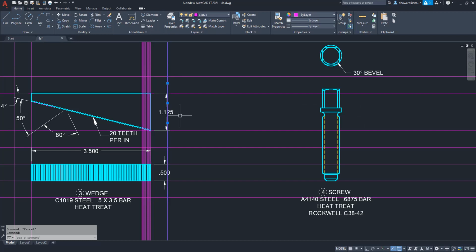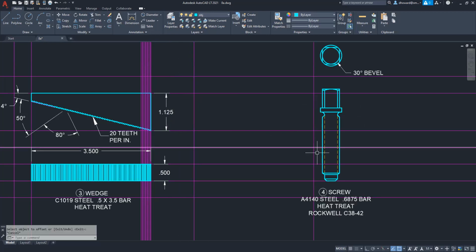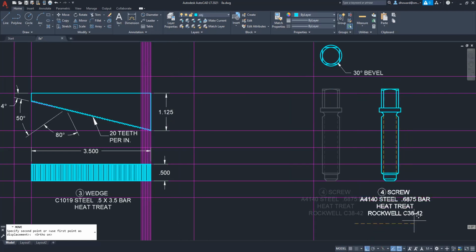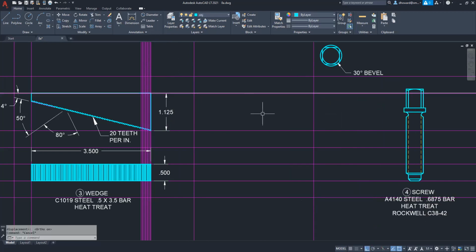I'll do that. There you go. Just make this right next to it. Scoot that over. So yeah, just a couple offsets, 1/2 inch thick in this view, 1 1/8 in the top view, and then 3.5 inches wide.